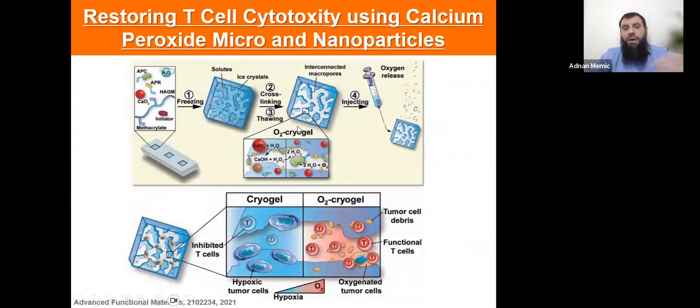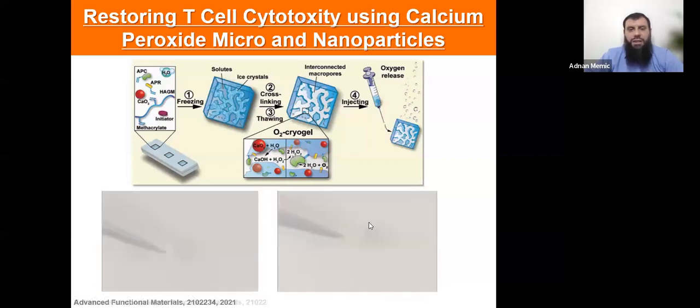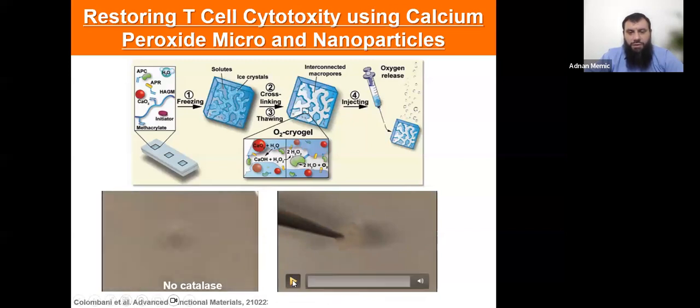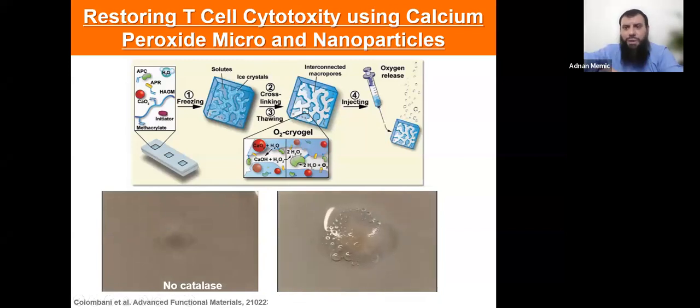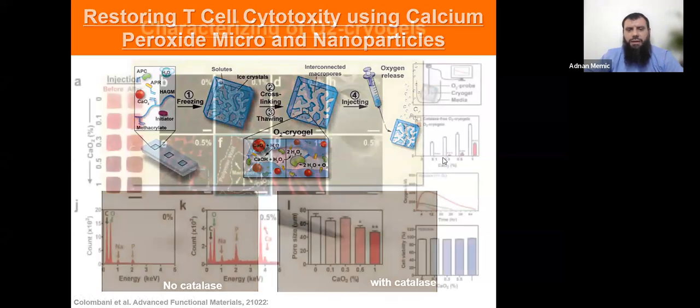So how do we do this and get that oxygen release component as part of it? Like I mentioned, these T cells that would usually be inhibited would actually start to function the way they should in the oxygen-releasing cryogel. You can see this when there's no oxygen release versus when there is oxygen release: you see those bubbles immediately. This is where I talk about testing your hypothesis quickly. You don't have to do the FTIR and all this other stuff. You're already seeing those bubbles, so you can see that your idea, your hypothesis, is working, that you can generate something like oxygen.